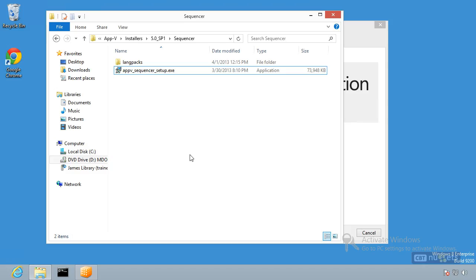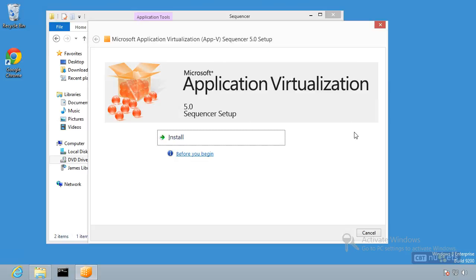So here we go, first of all, to a Windows 8 client computer. This one's pretty clean. You know, probably ideally it would have nothing installed. Remember, we installed Google Chrome elsewhere in this series. But here I've got the AppV sequencer, and it's on the DVD in the AppV subdirectory installers. And then there's Service Pack 1 here. You can do 5.0 or Service Pack 1. The big difference with Service Pack 1 is it just supports more languages. Anyway, we go to the sequencer here, and then I double-clicked on that to bring us up to this.